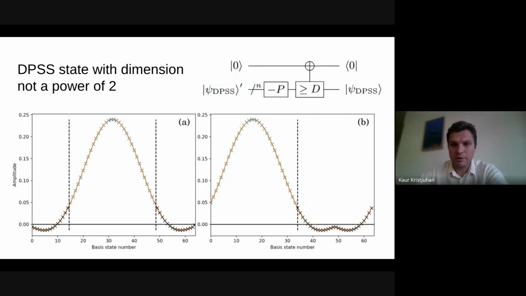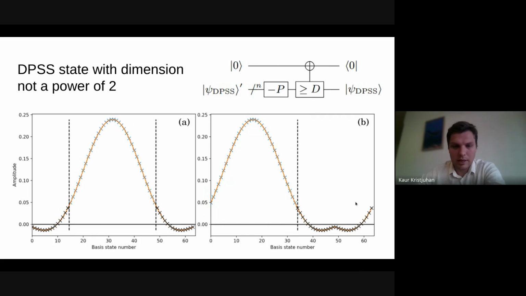And if that is done with high precision, then we're going to have something close to this state prepared on our control register. Since the goal was to only have this part in the middle, we're going to do a trick where we apply this circuit up here, which is going to shift the state and then set these values, which are beyond this dashed black line, to 0. The way you can set these to 0 is through something called an inequality test.